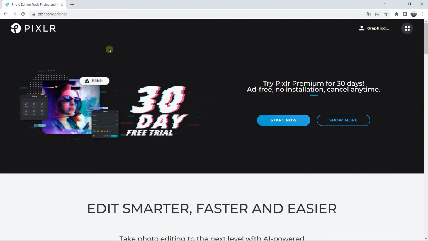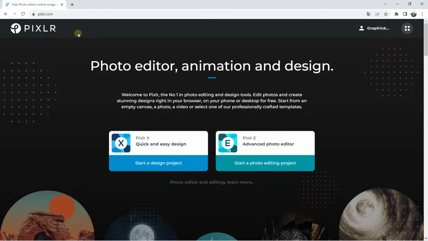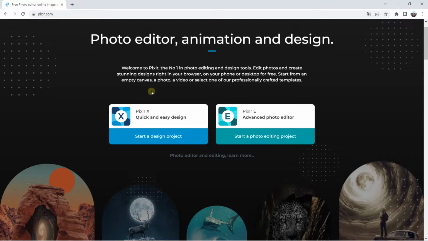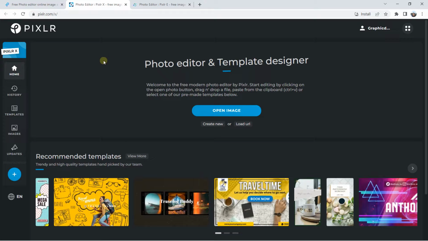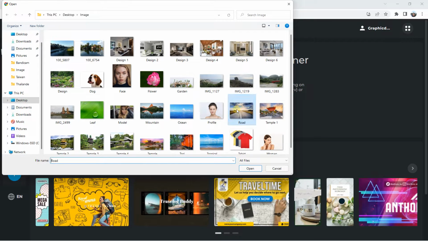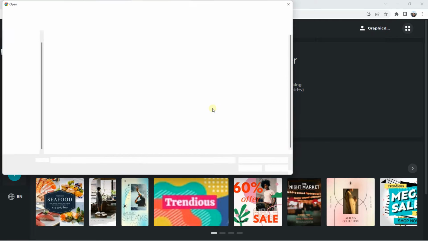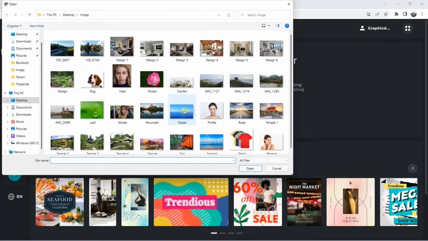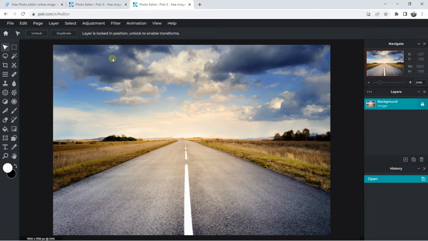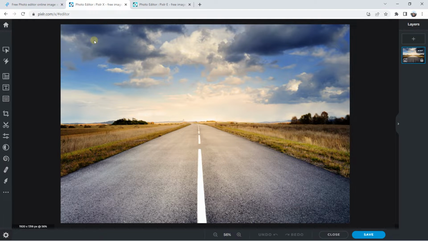Now let's come back. You can click here, and first let's look at the difference between the two interfaces. Let's click on Pixlr X first. I'm going to right click and open, and here Pixlr E, right click and open also. If I start with Pixlr X, I'm going to open an image that I have. So I can click here, open an image, and just open this raw image. At the same time, I'm going to click on Pixlr E, open an image also, and select the same image. So let's see the difference between the two interfaces.